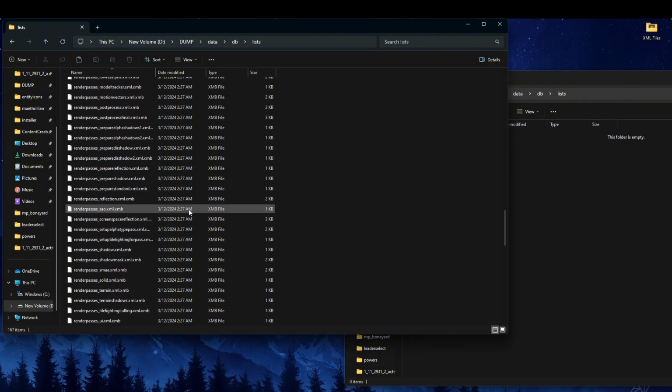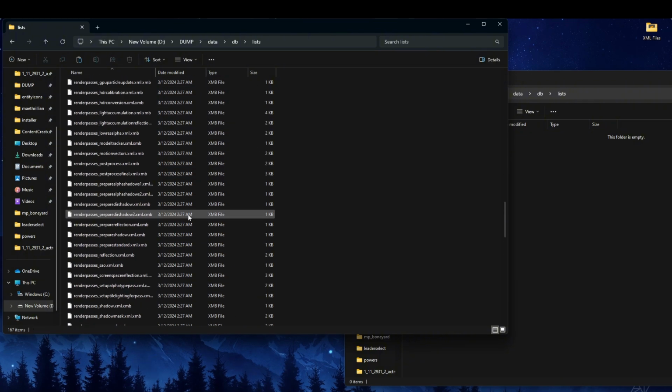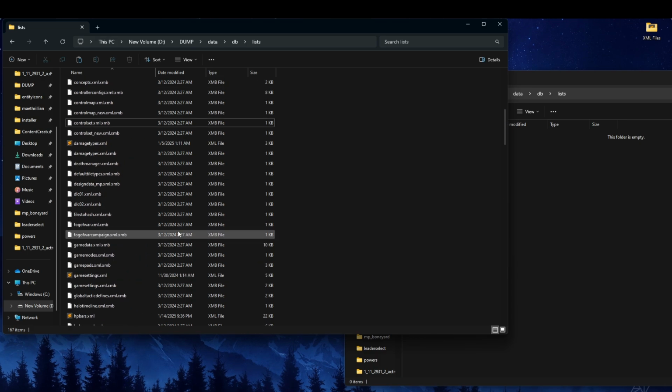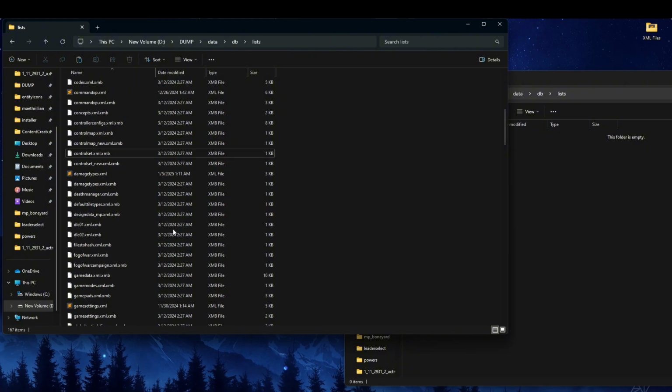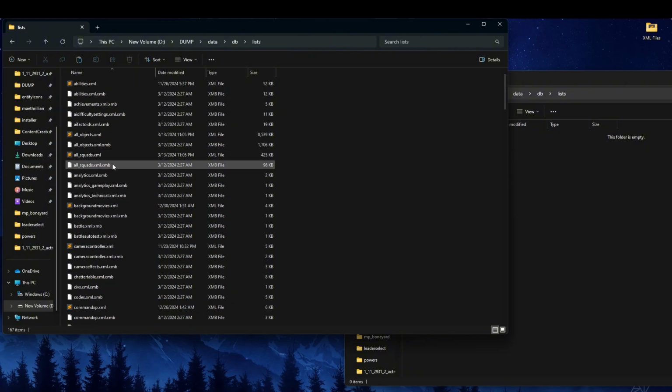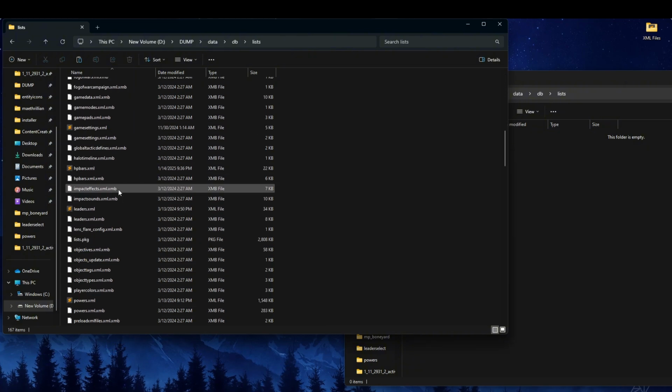I just have a lot of them extracted already, but for this tutorial, we're going to focus on adding more Marines at start, because why not? So we're going to look for leaders.xml. That is a very common XML file you're going to be editing later down the line. It just helps with the leaders and stuff like that. You can change your starting squads, if they fly in, if they don't fly in, their starting coordinates, stuff like that. So you won't have that.